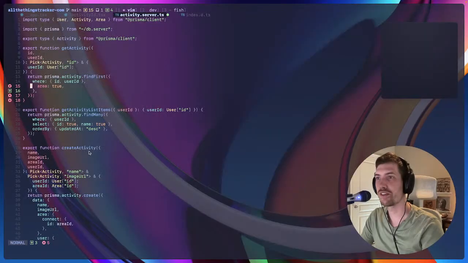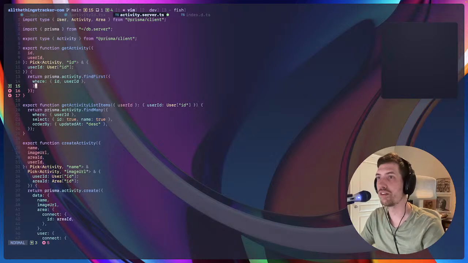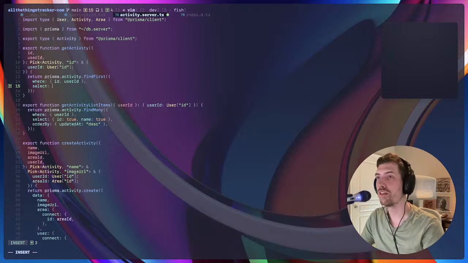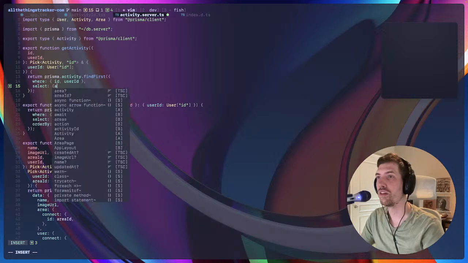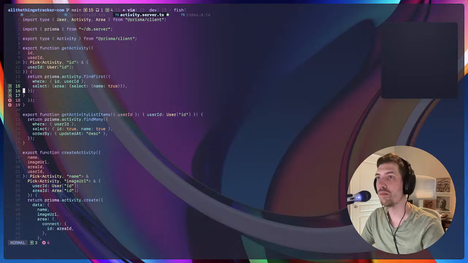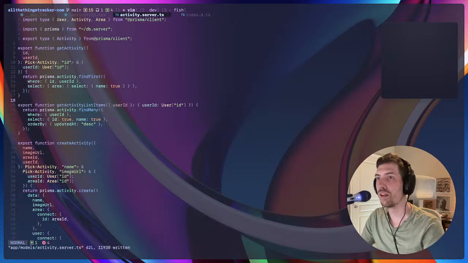So, little context, I don't want to just return the activity ID. I want to return the activity. So select area, select name. Can I just sort of nest these? Oh, well, that's not supposed to be there.